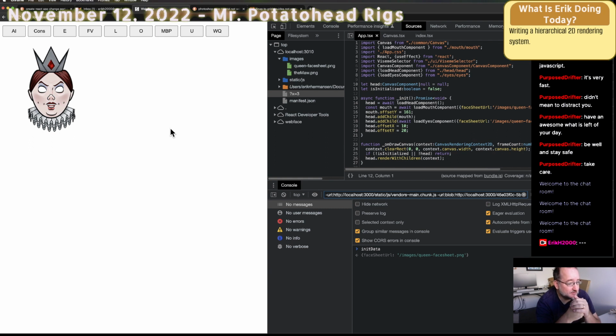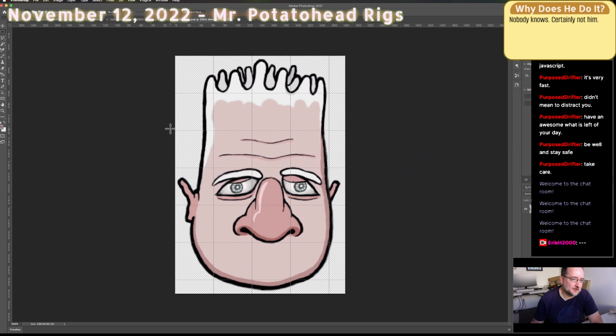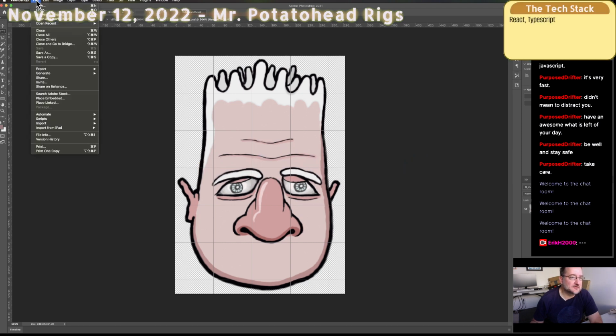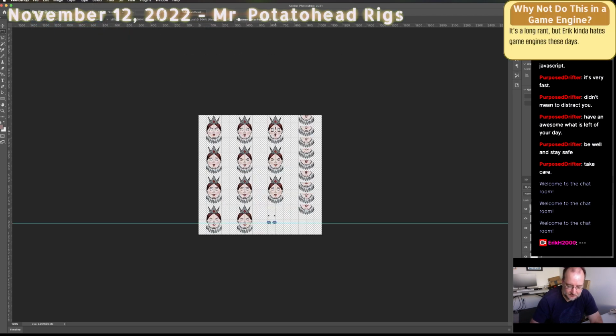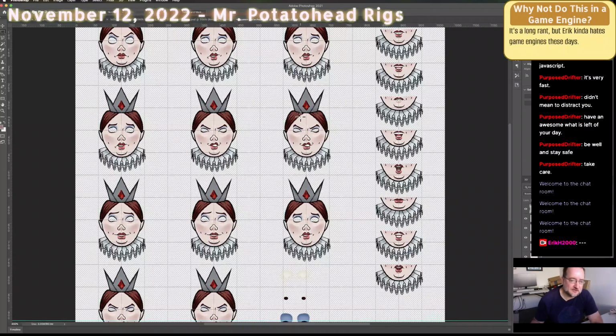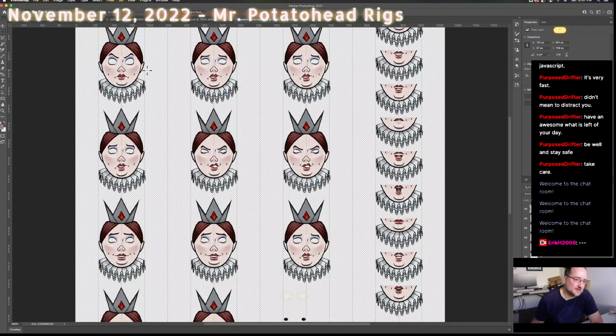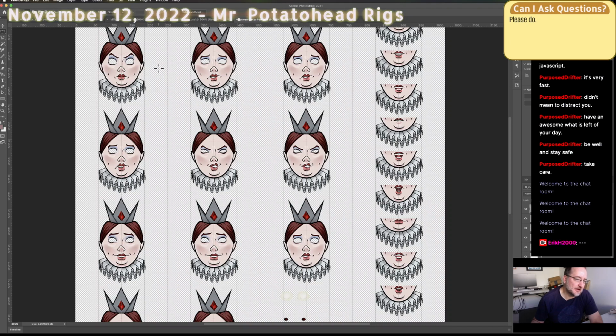Okay, so I've got code that makes all this stuff work, but it was assuming the assets would be arranged in a certain way and be combined together in a certain way based on a previous project that I made. So I'll go and show that real quick. Let's go to the queen face sheet. The way this rig works is it depends on there being a bottom half of the face for the mouth and a top half of the face for the eyes and the rest of the head. And it will show the top half or bottom half depending on certain rules.